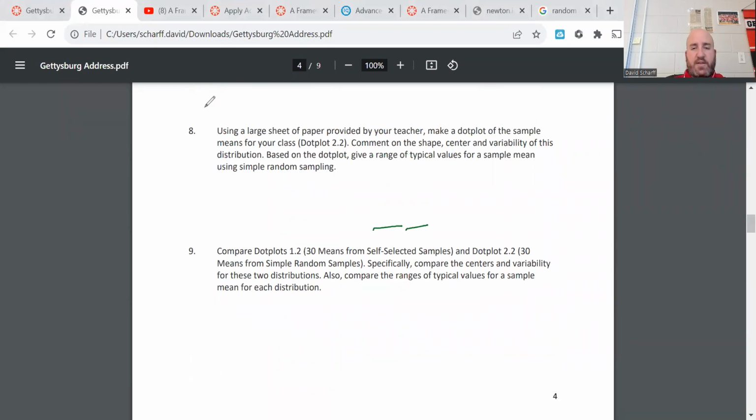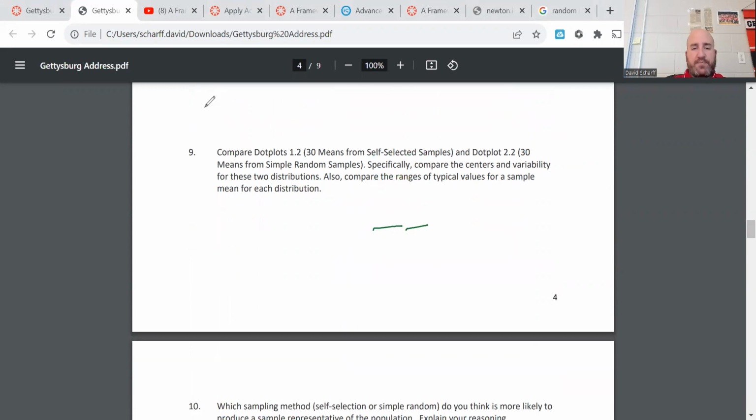Number 8 is putting the dot plot up. Number 9 is comparing the dot plots. If you had compared the dot plots, you should have seen that, and this is us talking about variability too, the self-selected samples would have had a higher center.